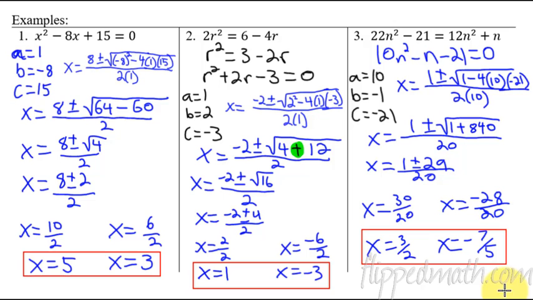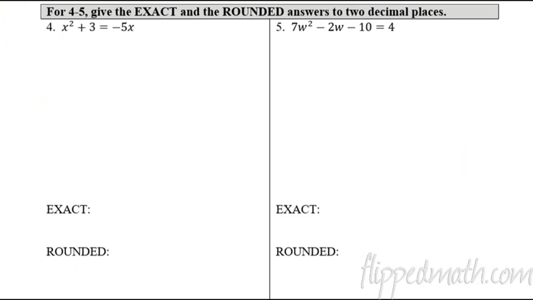And there's our answer. So you can see if we were trying to factor this one out, that would have been much more difficult to have come up with these answers. And the quadratic formula is kind of just, it's the same process over and over and over again. So there's nothing new to it. It's just plug and chug and then work your way through it. All right, 2 more examples and then we're finished with these notes.